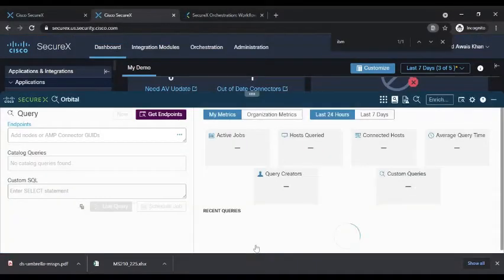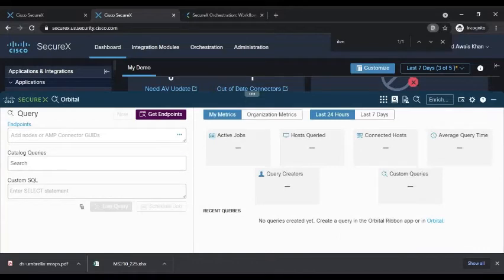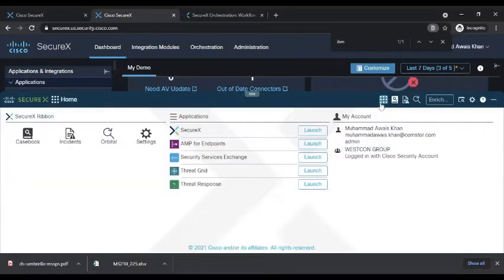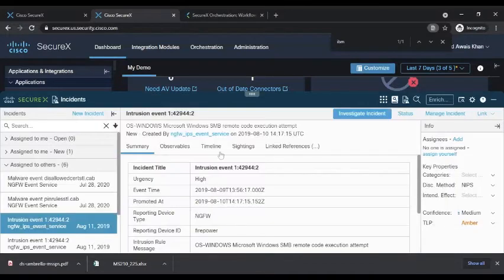So one thing I want to highlight here before we start going towards our use cases is the SecureX ribbon. This is one of the major features of the SecureX dashboard. Basically, consider it like a small unified console where you can launch all your applications, different modules or products you have. Further, you can also use this console to manage your casebook. For example, if any incident is reported inside your environment, that's going to be listed here, and then you can assign this incident to yourself or to your colleagues.